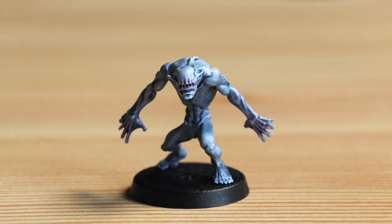Today I'm going to show you an incredibly quick and simple way to paint your Xur Ghuls with only a handful of paints, right after this.